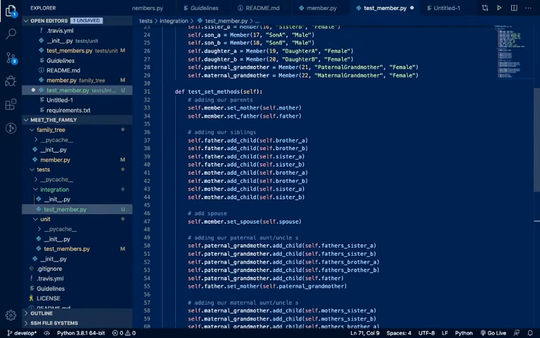If the setter method worked properly, then first, we added our parents.